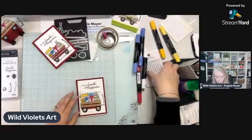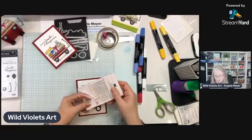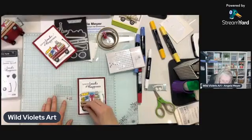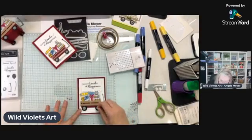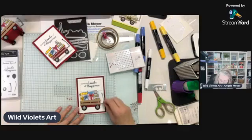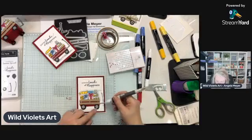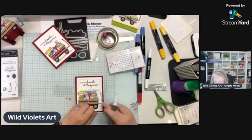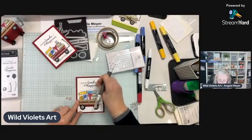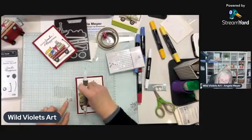Isn't that cute? Okay, so now we're just going to add some of these festive pearls, and we're adding the little silver ones because the silver ones just make a great little wheel. Or I shouldn't say wheel, I think it's rim. And I can add one. Actually, that one doesn't work there really. So let's just add a couple up here and another one right there.